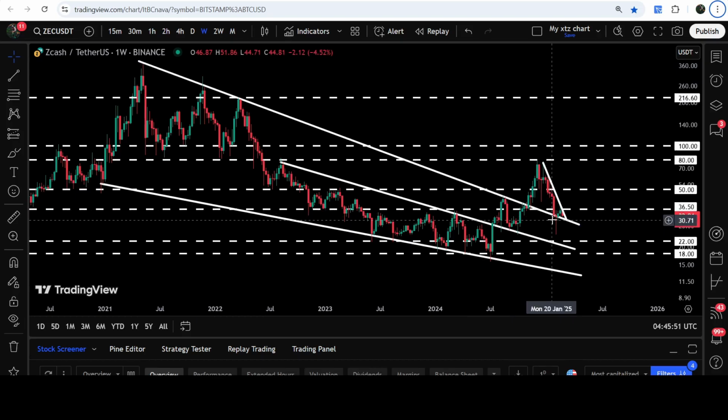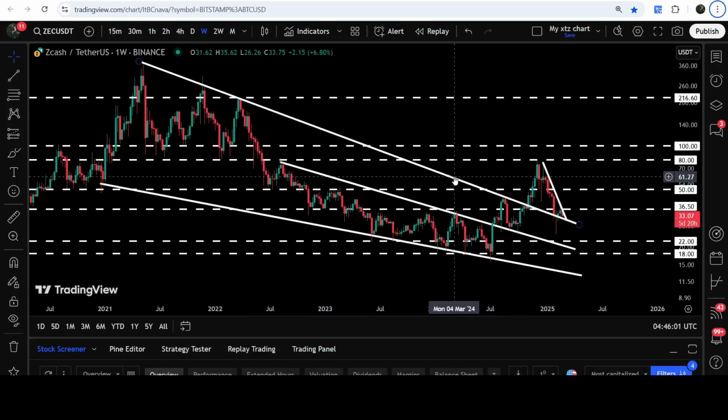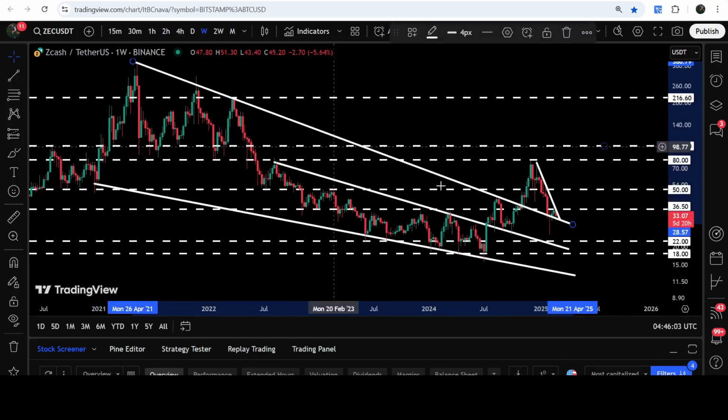For example, if Zcash breaks it down, then we can test the previous resistance of the channel that was working before the breakout from this big falling wedge pattern. You can see that the price also formed this down channel as well. The same support of this bigger falling wedge pattern was also working as support for this channel, and that has been, after the breakout, working as a support. Again, it can work as a nice support for the price of Zcash. Along with that, it can also test this long-term support of $22 as well. That has been previously working as support here, and support here as well, and again, it can work as a strong support for the price of Zcash.